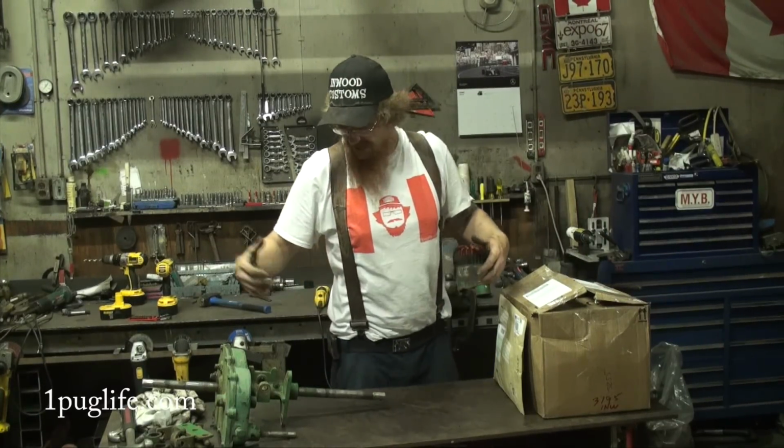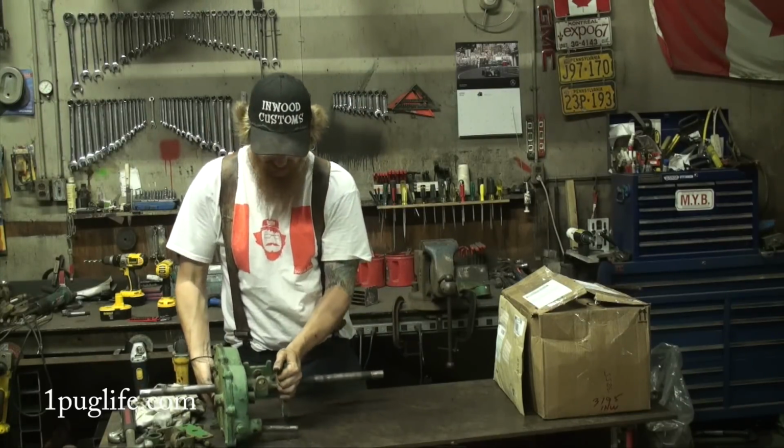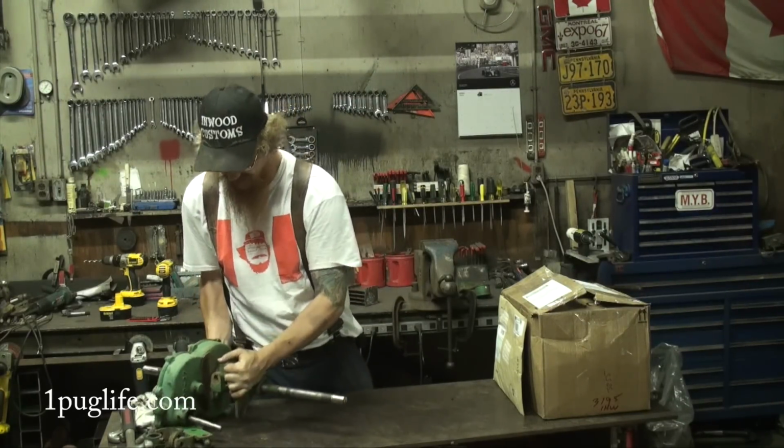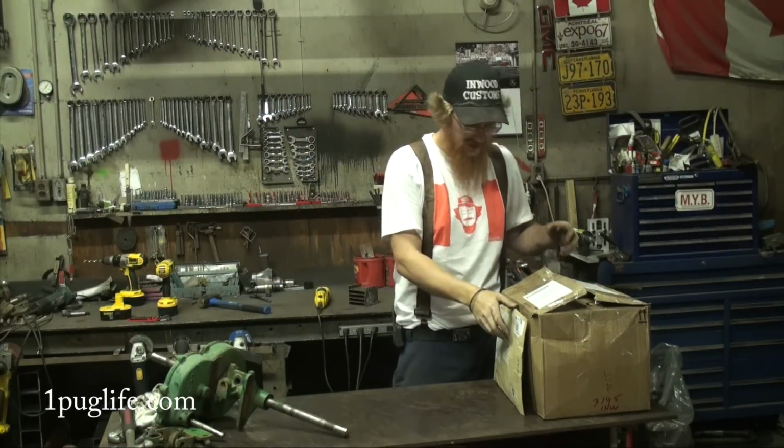Alright, boys. Just in the shop here, tearing apart this old traction. Just got it all stripped down there. I was going to try to make a gear thing on my drill press. You know, we might get into that, we might not, I don't know.